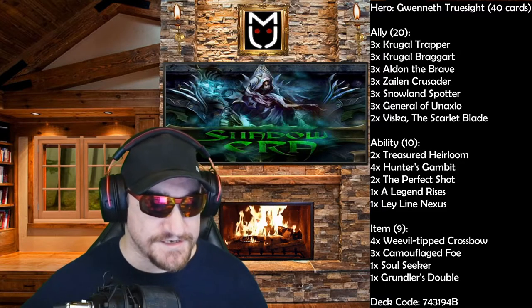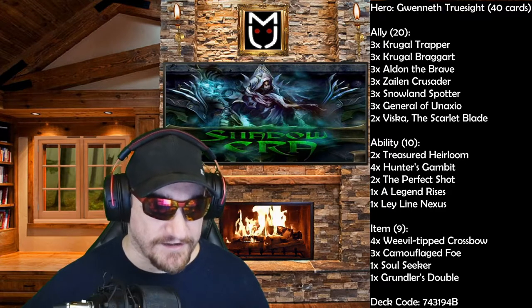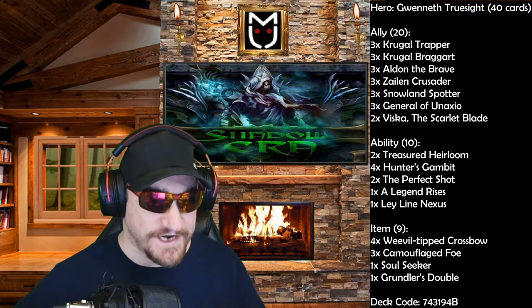Abilities: 2 Heirlooms, 4 Gambits, 2 TPS, one ALR, one LLN. Just pause the video if you guys want to record the deck list or deck code.